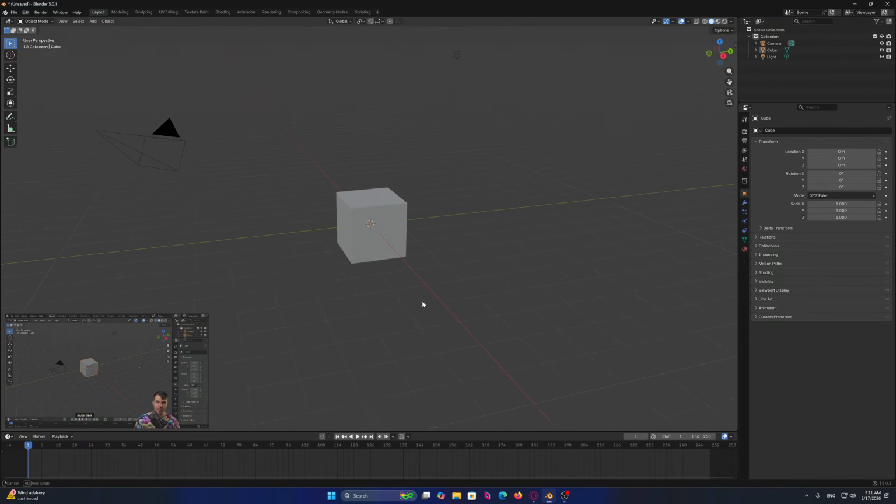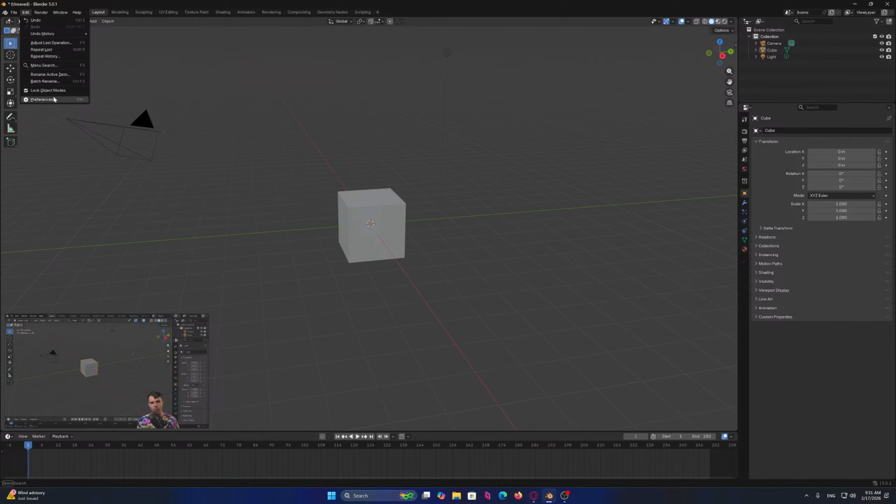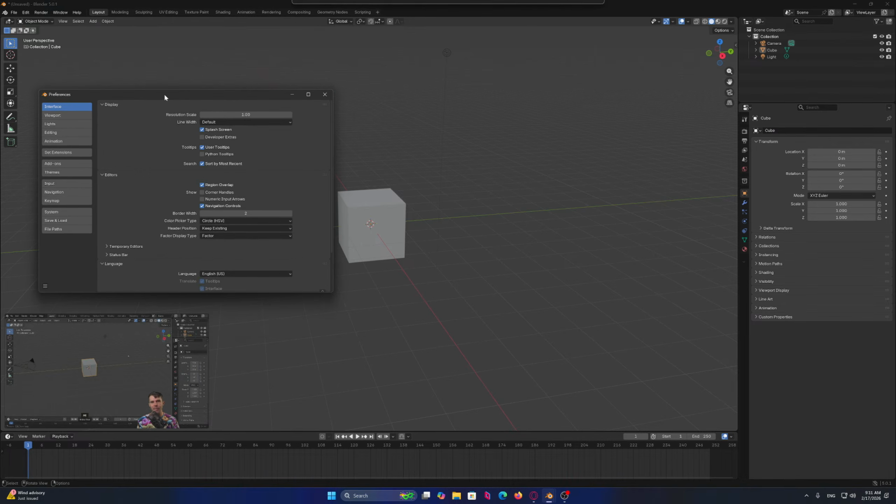If you don't have a middle mouse button, a lot of people don't, they're on a laptop with a trackpad or something, you'll struggle. It's definitely easier if you have a mouse. But in a pinch, in the top right-hand corner, you mouse over this little circle and then click and drag on that. That'll do the same thing. Or the third alternative way: Edit, Preferences, and then underneath Input, Emulate 3 Button Mouse. Then if you hold down Alt and left-click drag, that will do the same thing.